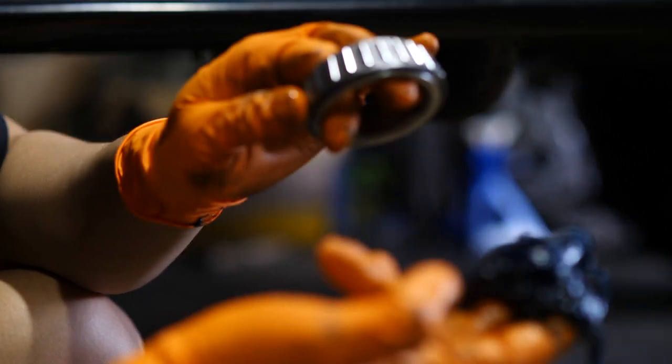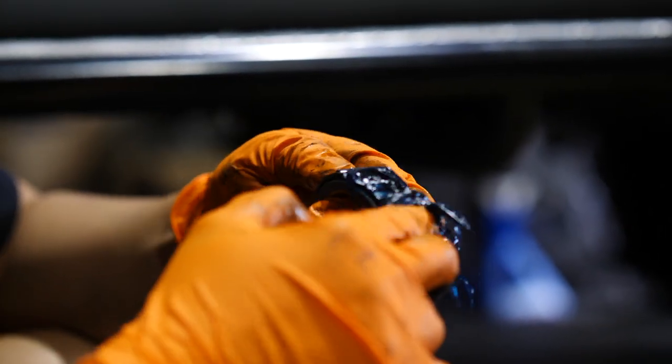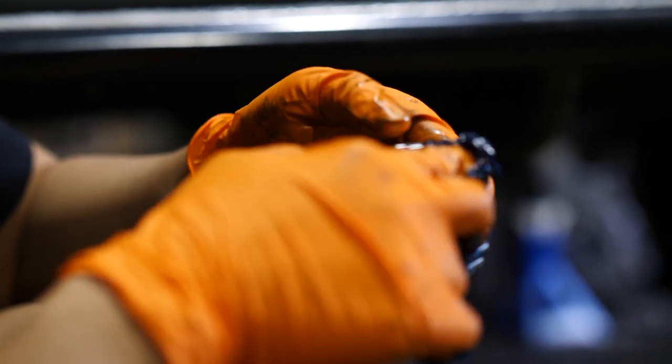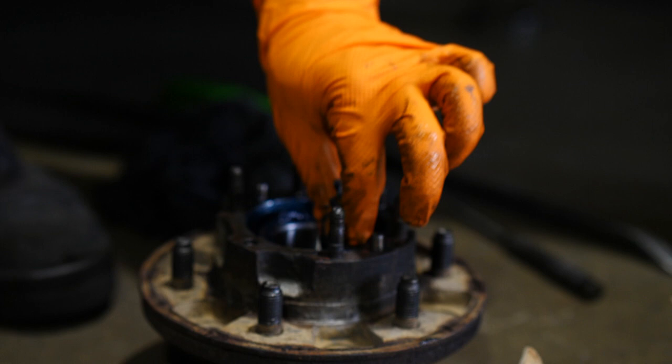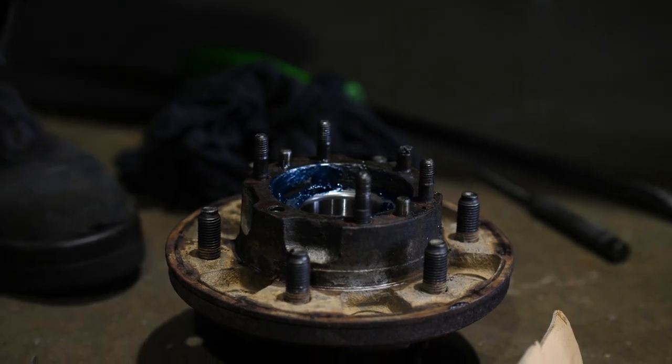Pack the bearings so you get grease. You shove it in. Make sure that the bearings get filled up, lubricated with this grease. So what you gotta do, you gotta press it in. So then all the grease goes inside to the roller bearings. And then pretty much it. And that goes right in there. Bob's your uncle.